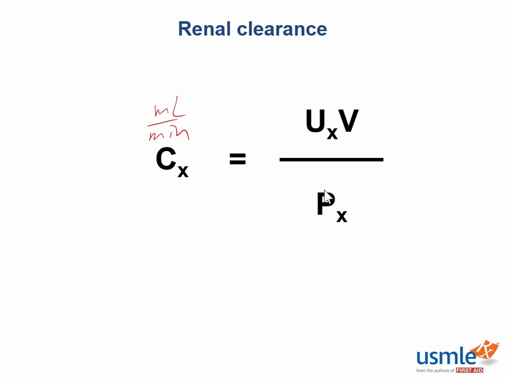Let's work through a few cases or scenarios here so we can understand this a little bit better. Let's say that after infusing drug X in a patient's blood, we come back an hour later to find the plasma concentration, in this case Px, is very high. What do you think this means overall? This would mean the clearance of X is actually pretty low, which makes sense. If Px goes up, then Cx should go down.